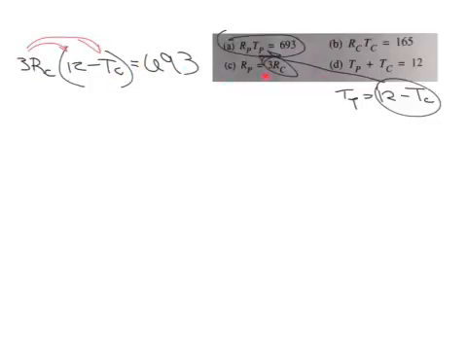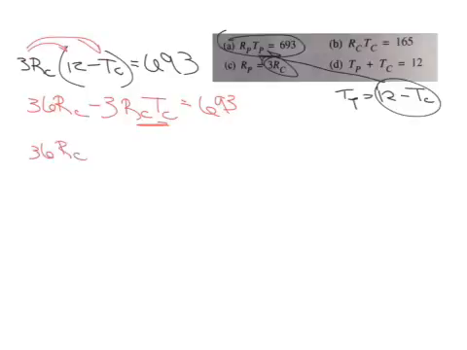So that's why I like substituting this in for here, because when I do distributive, it's kind of like chess. You have to look ahead at your next move rather than just look at what's going on in the here and now. So I'm going to go 3RC times TC equals 693. So let's see here. I'm going to replace this with 165. So there, I just got rid of 2 variables really easy.